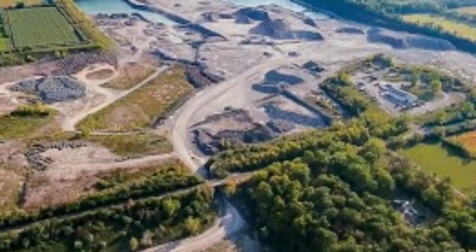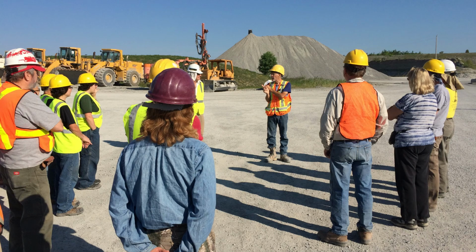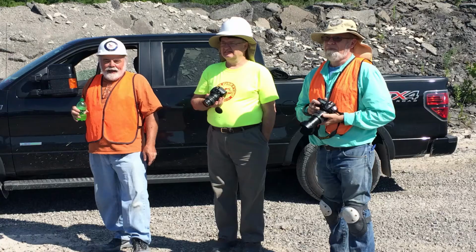This company let us come in on certain specific days. We go in there by their permission. We had some very stringent rules that we had to follow. We had to have steel-toed boots. They actually came out with magnets to check to make sure our boots were steel-toed. We needed helmets and other safety gear in order to be allowed in to collect. But on those days that we were allowed to go in, oh, was it worth it?